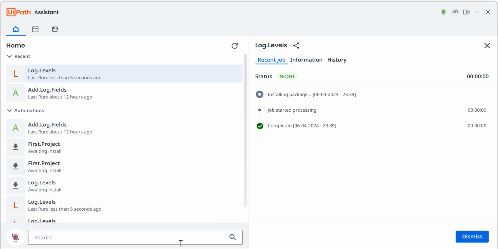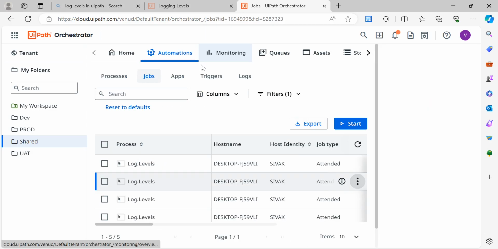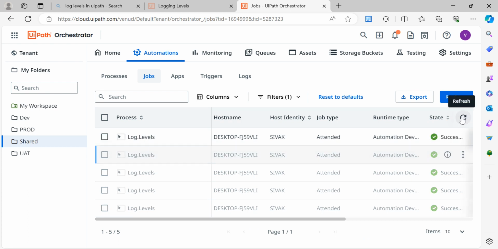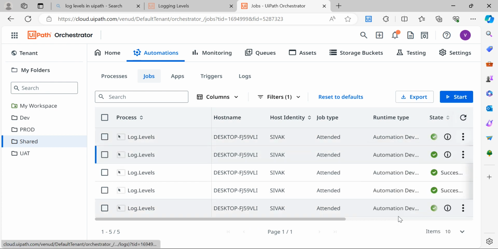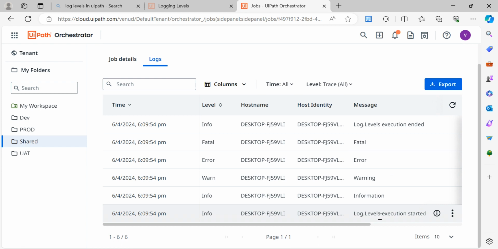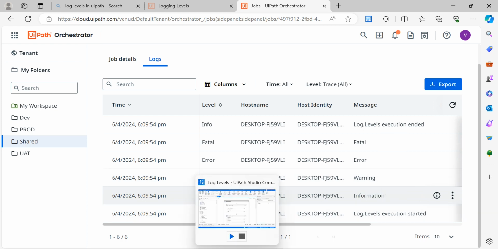The process has been executed. Let's go to the jobs and see the logs. If you see here, the process execution start message and end message and fatal, error, warning and information log levels were generated.